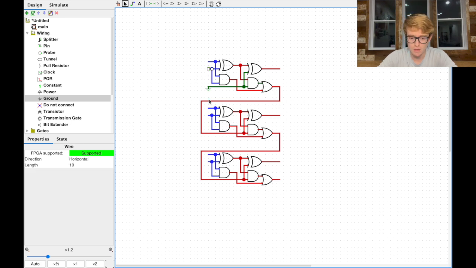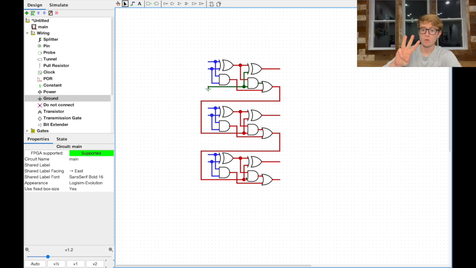Remember, input B is like this one in each of these full adders. And so what is a 1? A 3-bit binary, how do I represent the number 1? It's 0, 0, 1. So this is going to be 0, this is going to be 0, and this is going to be 1. And that's just a constant. We're always adding 1 to whatever the first input is.